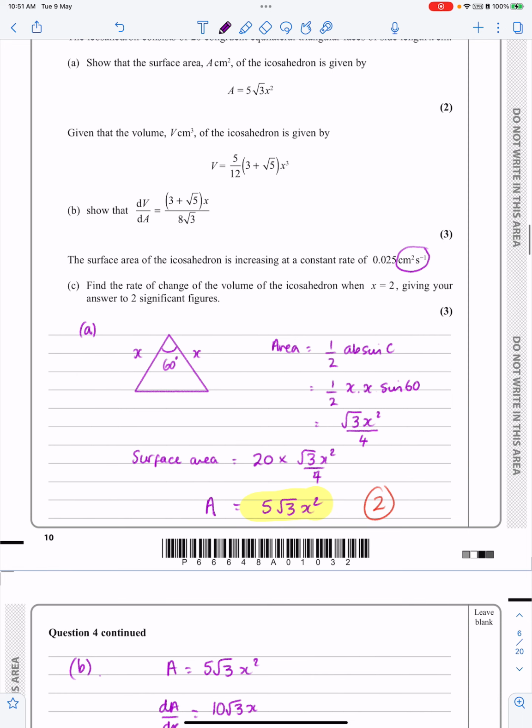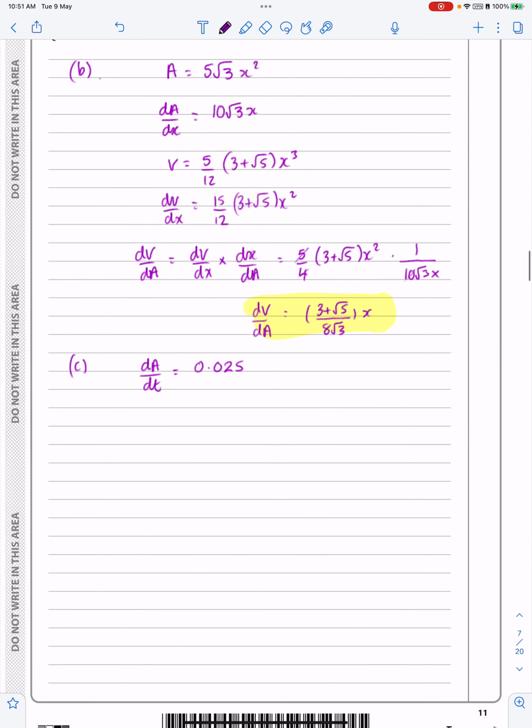What are we trying to find? Try and find the rate of change of volume. The rate of change of anything is always by dt. So the rate of change of volume is going to be dV by dt. How am I going to get that? Well, I've got dA by dt already there. So what do I need to times that by to end up with dV by dt? I need to have a dV on the top, and then I need to get rid of that dA. So I need to have a dA there. Oh, brilliant. That's what I've already got in there. So they've been really helpful there. Nothing too clever to do with that one.